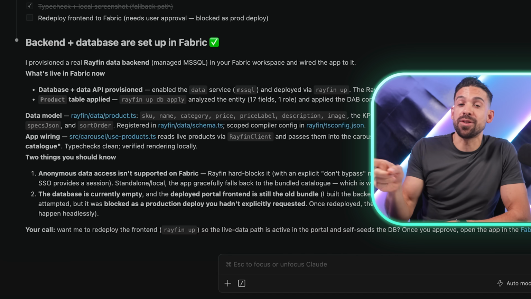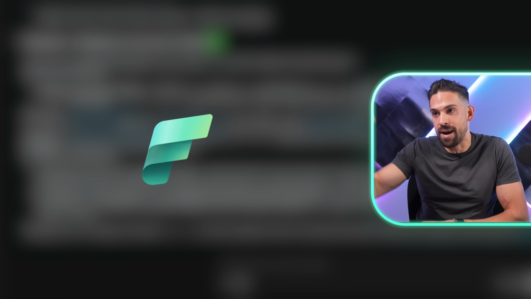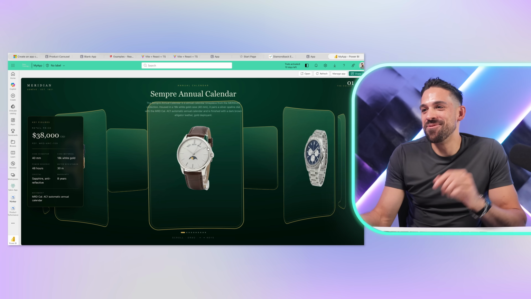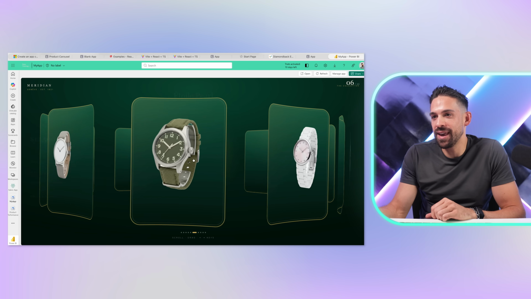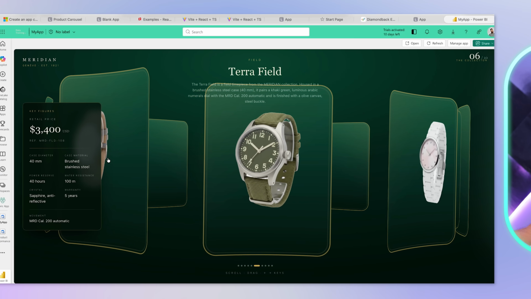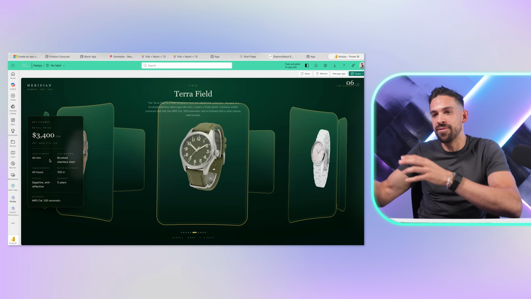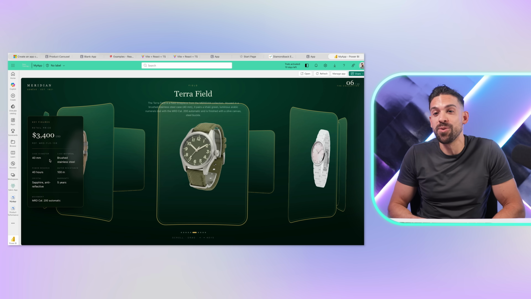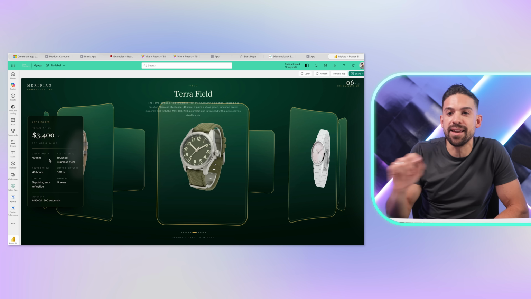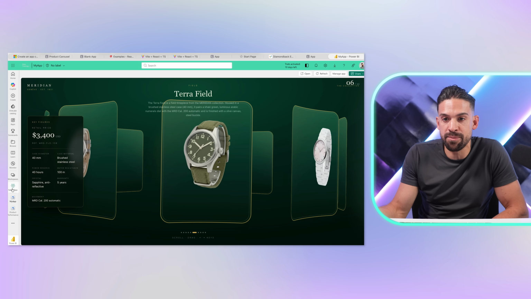Let's go now, not to our localhost, but to Fabric. And ta-da, that looks very promising. There is our app we can interact with, perfectly. It gets the data fed in from hopefully a database that now lives in Fabric. Now, of course, we could extend this further and refine it and add financial information, whatever we are looking for. But let's see what it actually did in our Fabric workspace.